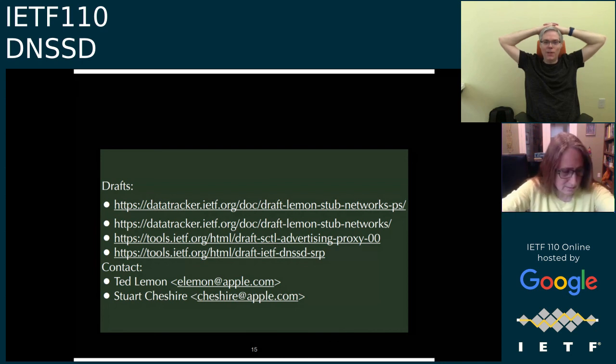One of my goals here is that this working group has been a little bit moribund, and that's been a little bit sad to me because I think the work we're doing in this working group is really interesting and useful work, and I feel like we didn't quite make it, and that's frustrating. So I really want to see this working group succeed at what it originally set out to do. And one of my sort of evil plans is to get more people involved by pulling the Thread Group people in to help work on this stuff, because I think it's an area of interest to a lot of those folks as well.